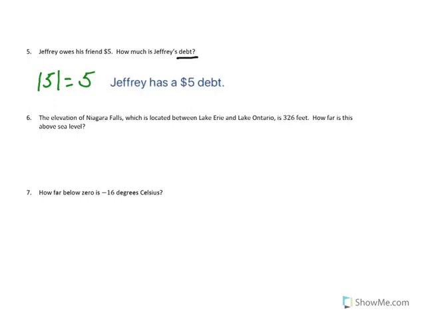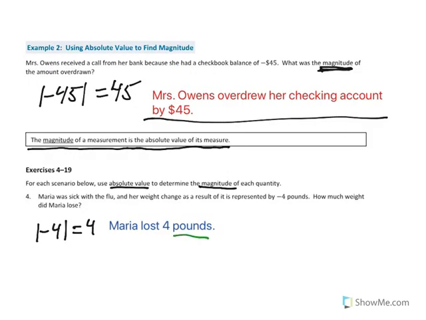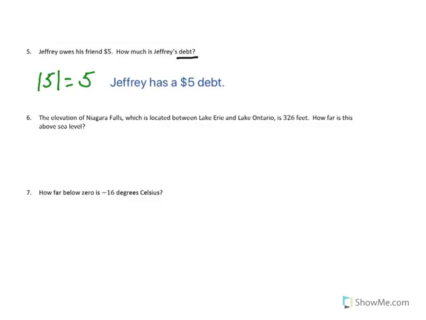We can now say Jeffrey has a $5 debt. How much is his debt? His debt is $5. We can put the measurement back in. Just like over here, we put the pounds back in, but we didn't when we were doing the workout. When we're working over here, we put the debt back in and the dollar sign back in, the measurement back in. But when we were working with it as just an integer.